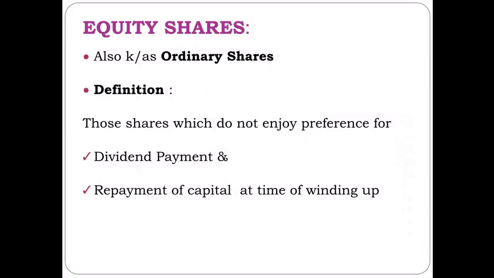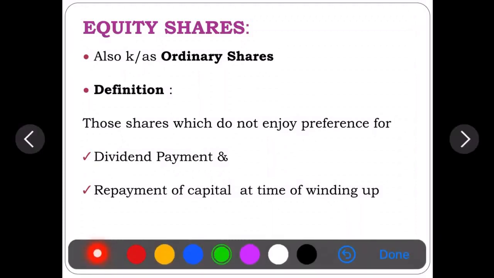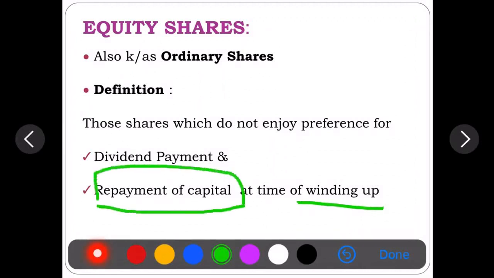If I talk about repayment, that means when the company is at a position of shutting down, winding up or closing, तब कंपनी सोचती है कि जिन लोगों से पैसा लिया है उनको वापस किया जाए, that means repayment. इस मौके पर भी कंपनी पहले प्रेफरेंस शेयर होल्डर्स को ही पैसा देगी. अगर बच जाता है, that means compulsion नहीं है, अगर बच जाता है तो कंपनी इक्विटी शेयर होल्डर्स को कुछ देने का सोचेगी. That means two things you need to understand.